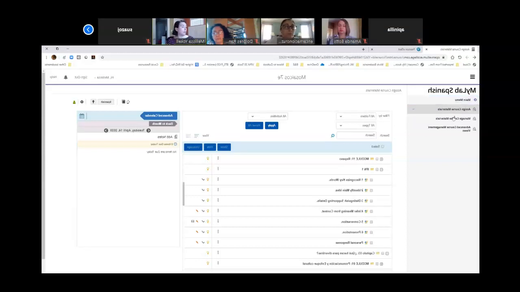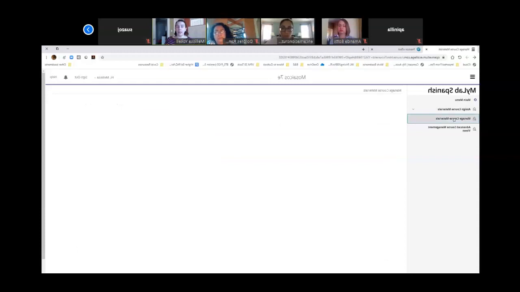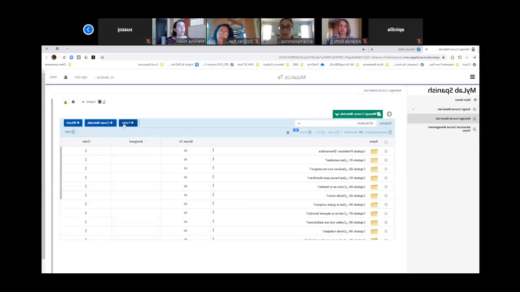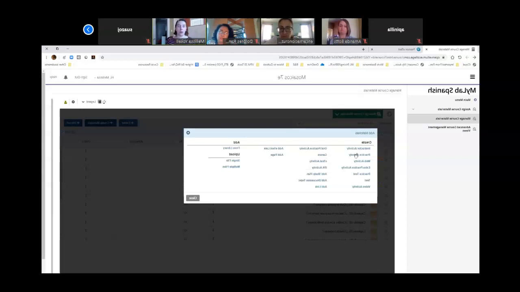While we're here, under your managed course material, this is what you're familiar with, that course materials area. If you want to upload any of your own content, create your own activity, or edit any of your activities, all of that can be done through the managed course material. So just as before, you can add your own folders and organize content. We can create our own material. If I wanted to create a fill in the blank activity, I could. If I wanted to create my own live chat activity to use as an oral exam, you can set that.